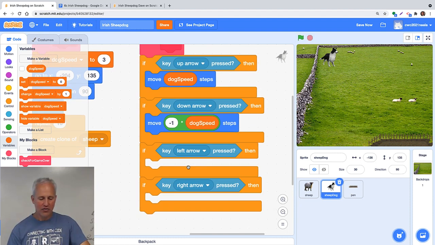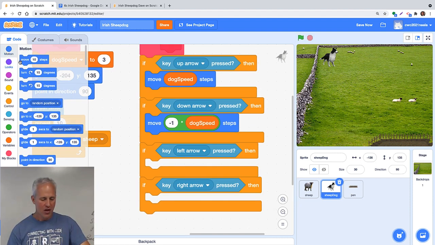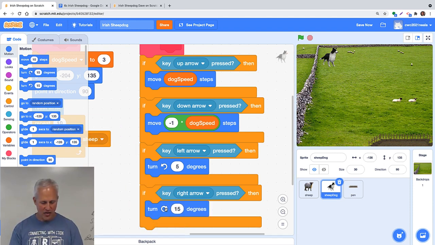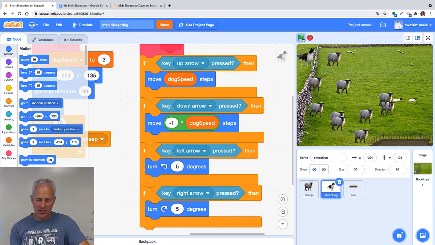Left and right arrows are going to be turns. So let's go ahead and figure out which is which. Turning left is this one, because that's going to be kind of like a left turn. I'm going to be a little lazy. I'm just going to type a 5 in here. And then the other one is going to be a 5 there. Again, if I was trying to be really elegant with my code, I'd make a variable for that as well. But I think I'm going to cheat a little bit here because this app is quite long.